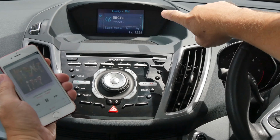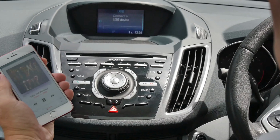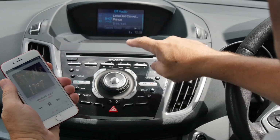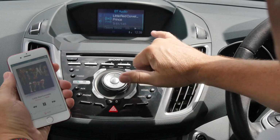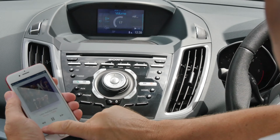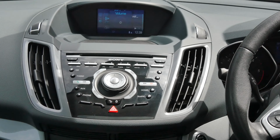what you have to do now, onto auxiliary. No USB device. Again, that's it. Basically, just click the auxiliary until your BT audio comes up, and that's it, as you can see. I'll just turn it up. So that's it.